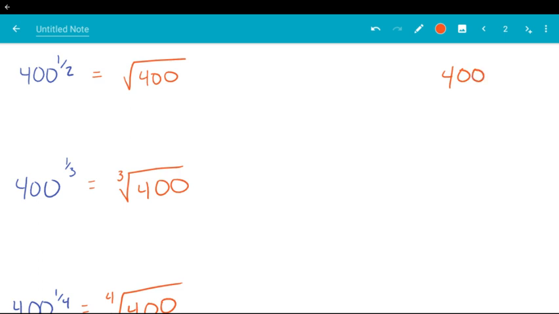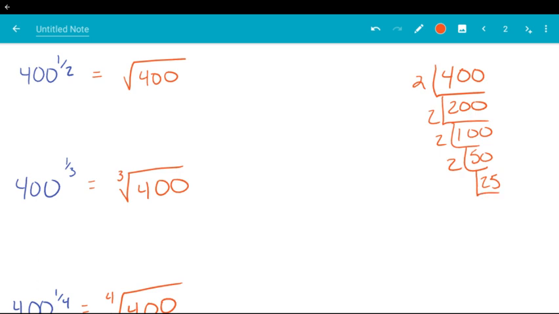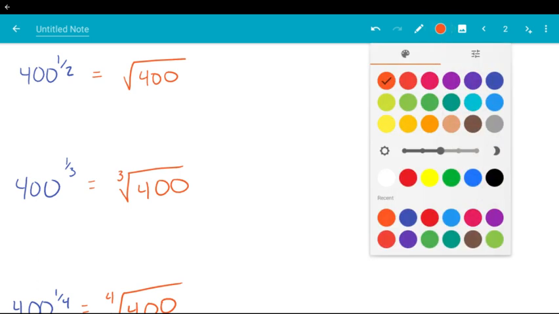You're going to take the number and you're going to divide it by the smallest prime number, so 2. Then you're going to divide that by the smallest prime number, which again is 2. You're just going to keep dividing by 2 until you can no longer divide by 2. And then if that next number is not a prime number, you need to divide by the smallest prime number, which is 5. Okay? So the process starts the same for each of these problems, but this is where it's going to get a little bit different.